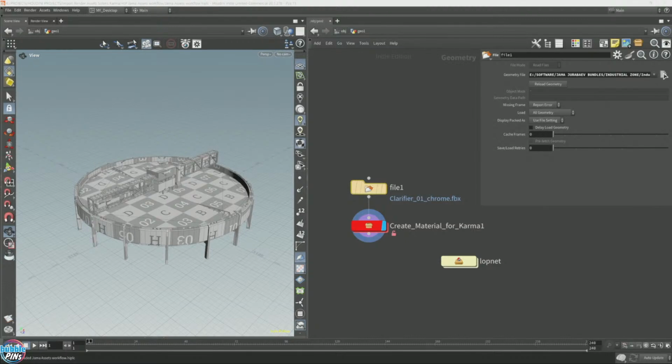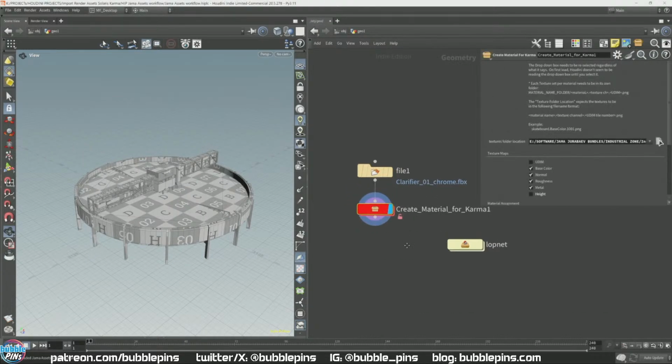I'm just pulling it up. Oh, where did I put it? One second. All his textures come in a very different file structure that is not compatible with my Karma material generator, my Karma HDA generator.